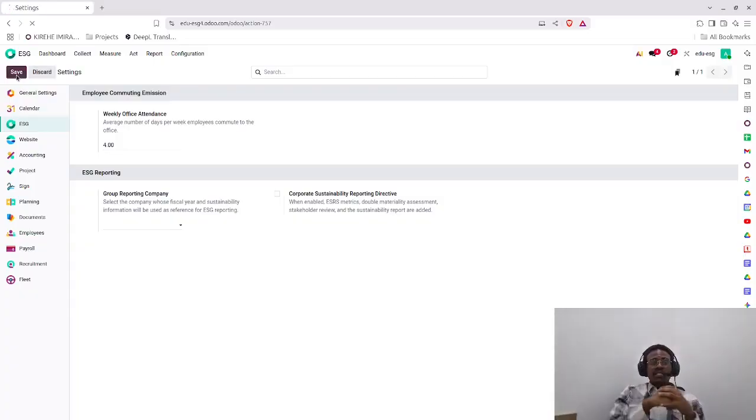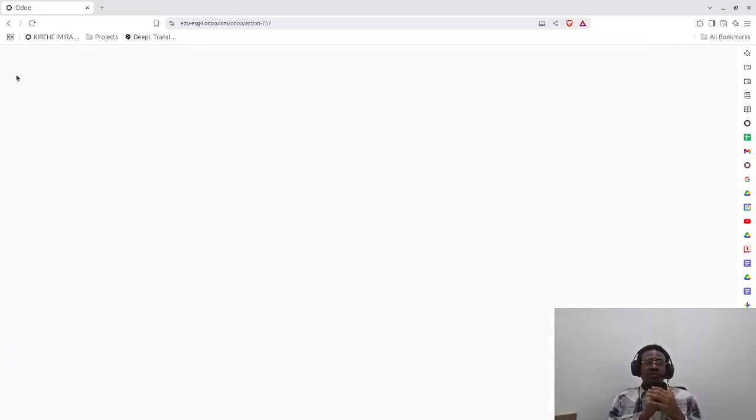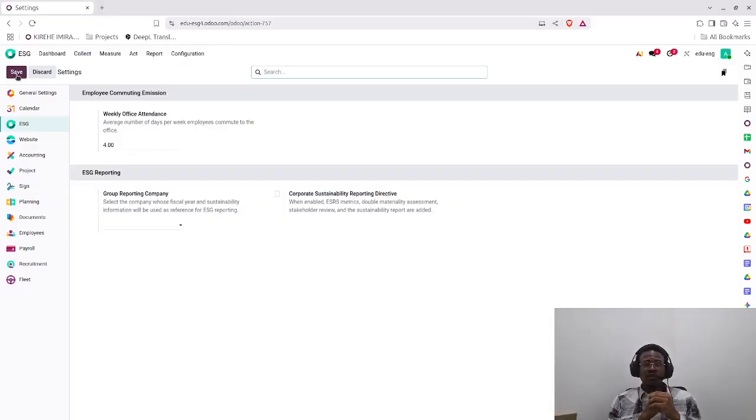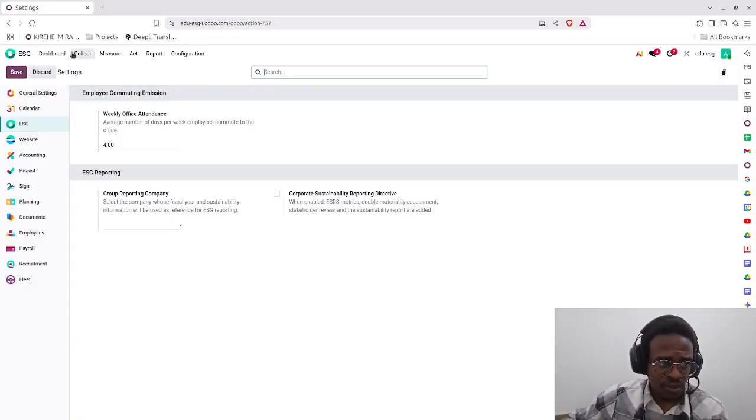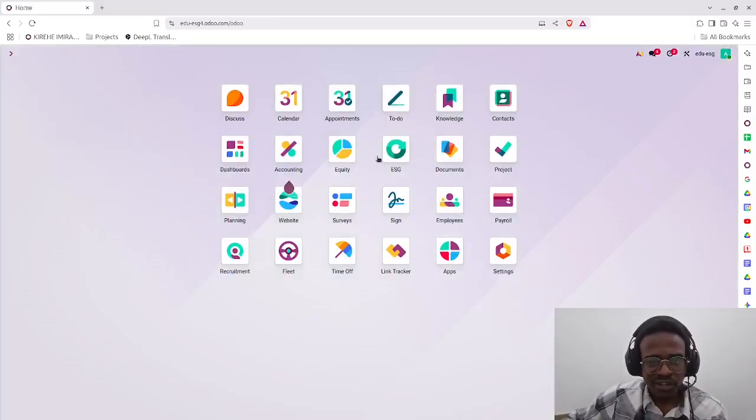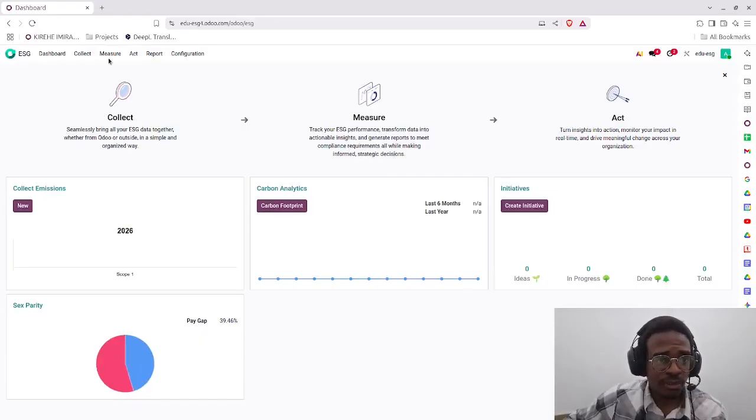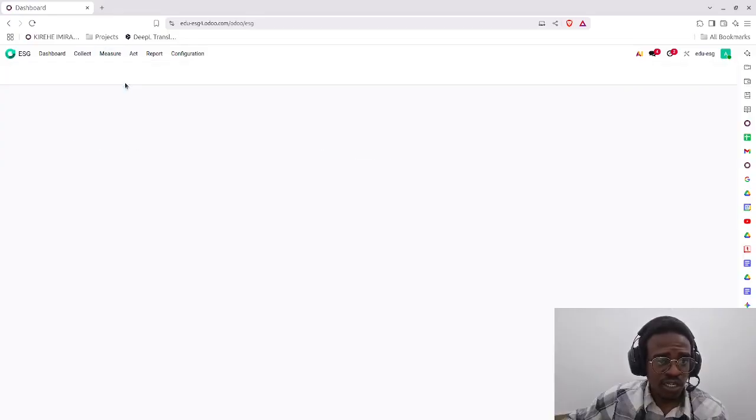So now in my data, the info we are going to get for employee commute is going to be the number of days this car has been used, or this employee has commuted, times 2, because it's twice a day. And then into bracket, average number of working days, divide by 7, and then multiply by emissions per vehicle. So I'm just going to leave and come back. So we are in the ESG app, and I'd like to measure emissions. So I'm just going to measure emissions, and I'm going to look at employee commuting.